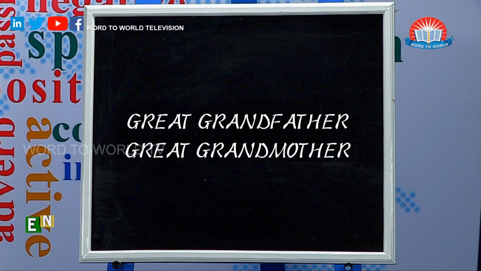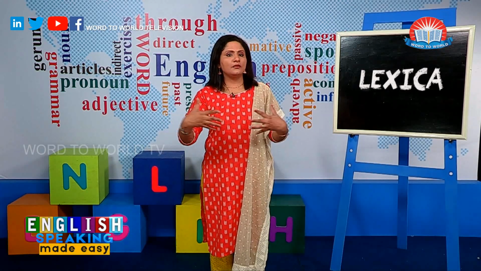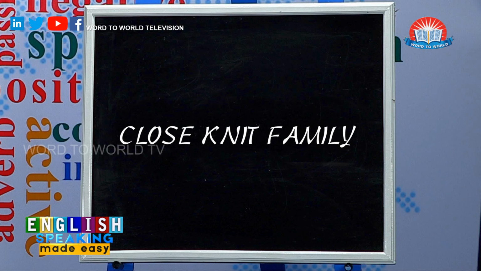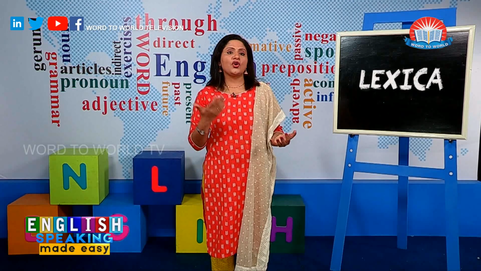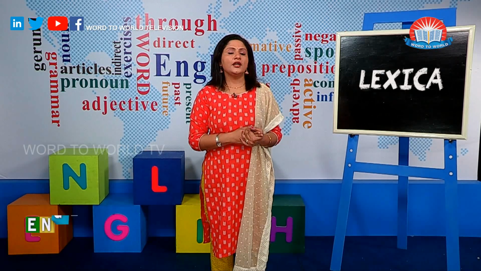Now you have your grandparents, but who is your great grandparent? That is your father's father's father. Your grandfather's father is your great grandfather or great grandmother. And then in a family, if people have a very close relation, the word we use is: I come from a very close knit family. We have a very strong bonding. I come from a very close knit family. That's the adjective we use to describe those kinds of families. So I hope you've got an idea of so many words that we typically use to describe people, family and relations.